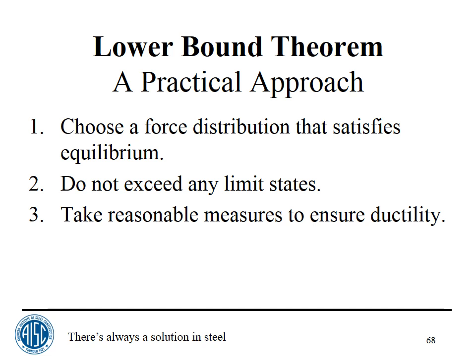There are certain kinds of limit states that are not very ductile, like transversely loaded fillet welds. So maybe we make the fillet weld a little bit bigger to account for that. And you also have to consider stability, of course, which really is not considered directly in the lower bound theorem because it considers ductile limit states. And generally, buckling is not particularly ductile. So you need to make sure that those limit states are not an issue.